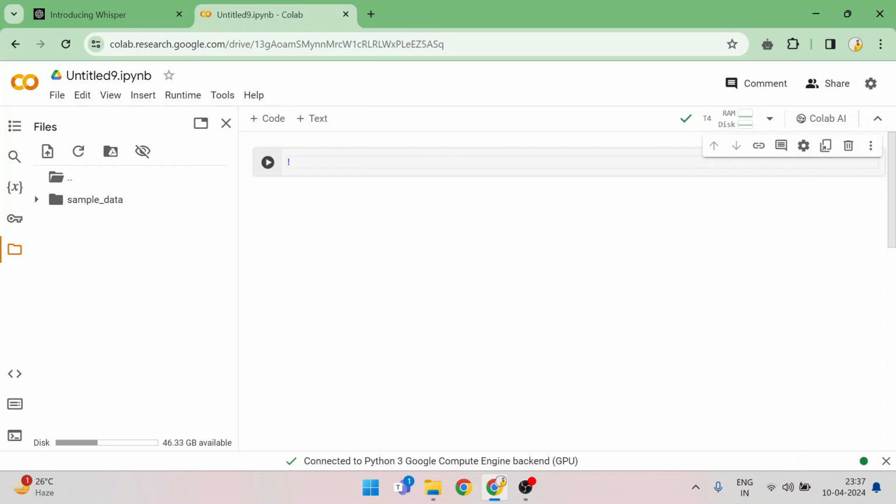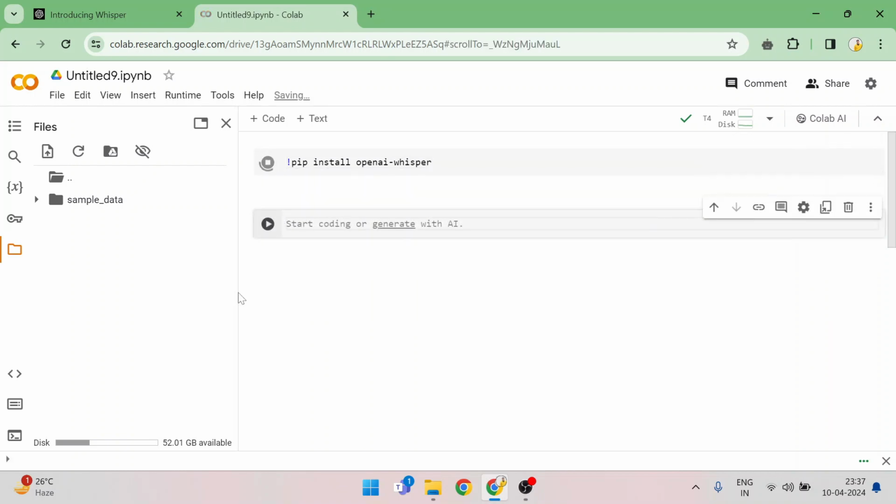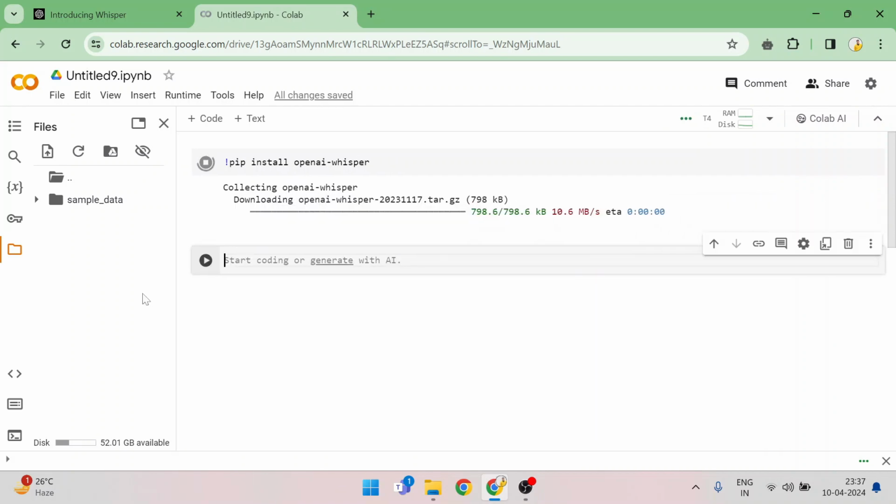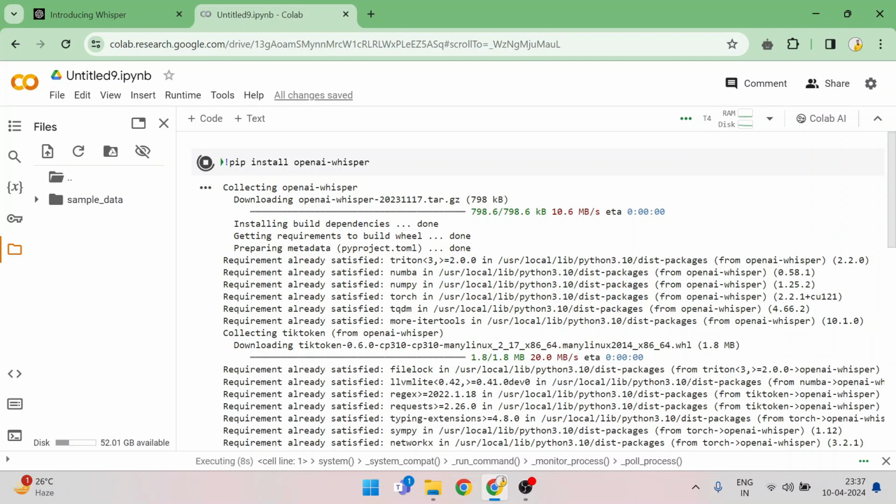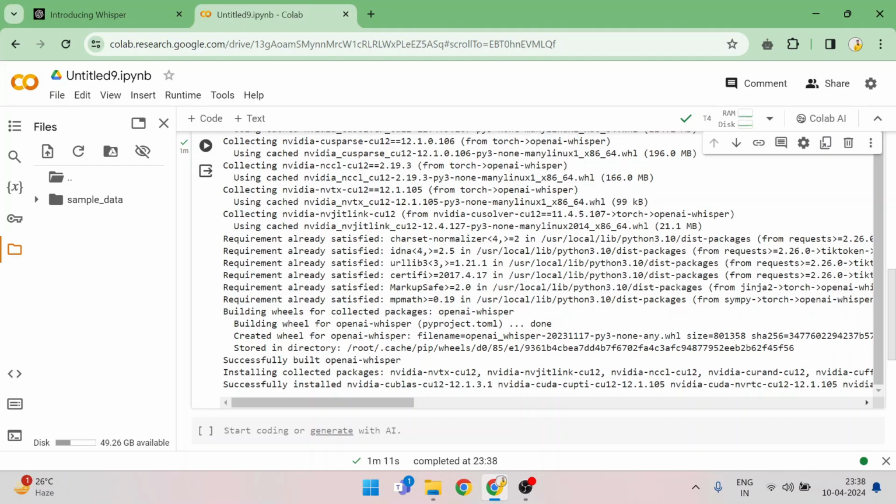So I'll install by using pip install openai-whisper and I'll run this. So it is downloading OpenAI Whisper. So here you can see the Whisper is successfully installed.